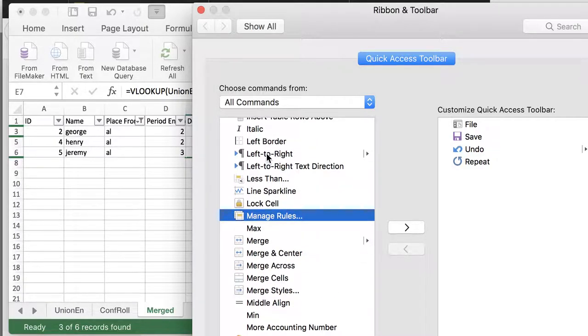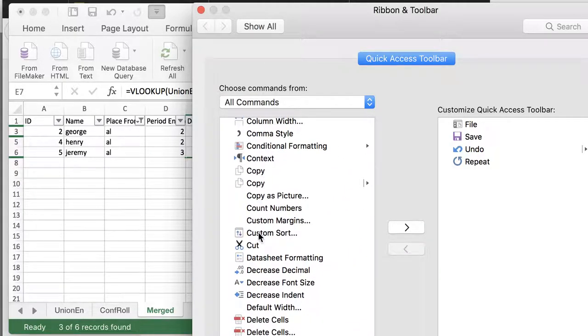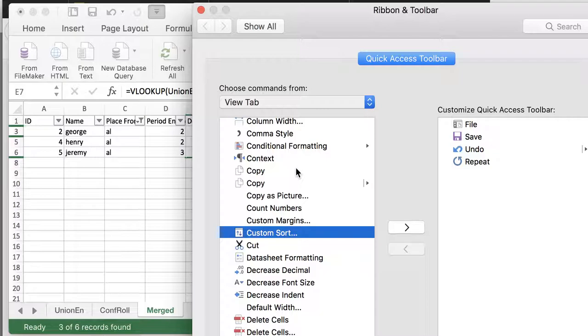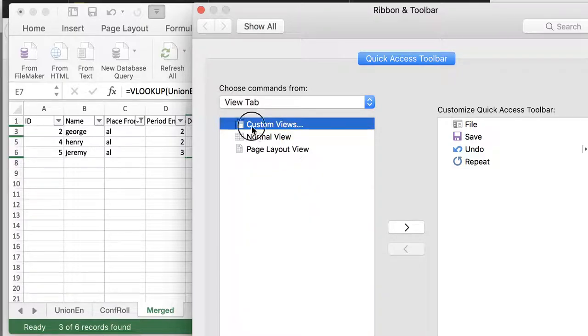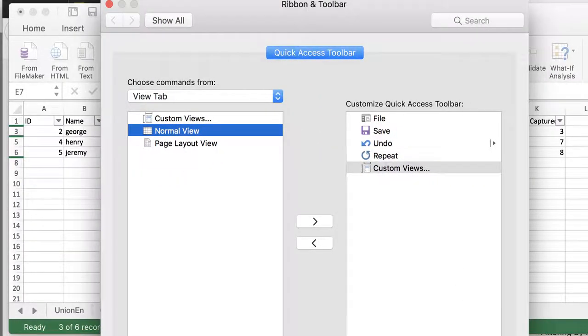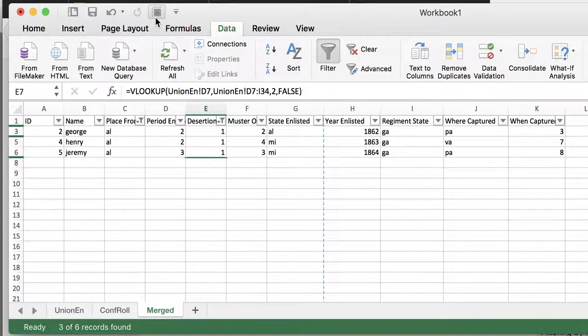And as you see, nothing happens the way that I imagined it would. Okay, so ignore that last instruction. Just scroll to the alphabetic. Oh, I know what it is. It's in the View tab, I think. Custom views, there you go. Ignore that last instruction. And add it to your quick access toolbar. Now you can't see it, but there's a save button down here. Click save and close the preferences, and you'll now see you have this new button here called custom views.